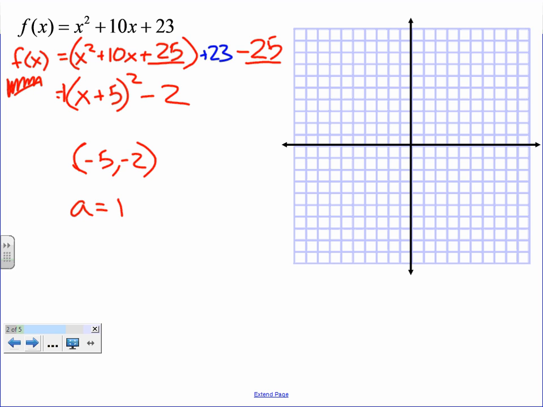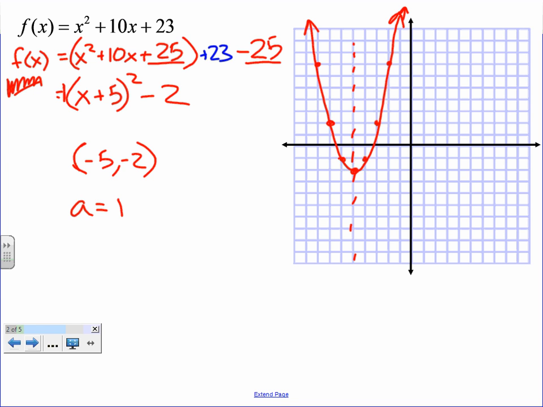So I'm going to start at -5, -2. We have an a value of 1. So I'm going to go axis of symmetry, over 1, up 1, over 1, up 3. Okay. And likewise, I have a y-intercept at 0, 23. So somewhere way up there is my y-intercept, which makes sense. And just put a couple more points in here, up 5, and so forth. So again, it's going to get a little steeper as it goes up, and we can very quickly graph this curve with a good degree of accuracy.